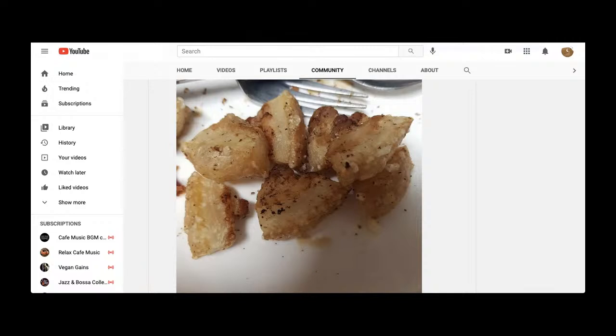I have not made fried cauliflower rice, but I do make cauliflower rice, so I'm sure fried cauliflower rice is not that different. But I haven't put it in the air fryer. I'm talking about making fried rice on a stovetop, like on a cast iron skillet. If you want to lower your carb intake, go with cauliflower rice. Cauliflower rice is cheap. I know it sounds weird, but the cheapest place for me to buy cauliflower rice is at Whole Foods. You can get 12 ounces in the frozen section, I think for $2.59. Versus if you go to some stores in Brooklyn, holy shit, they want like $4 for a bag.